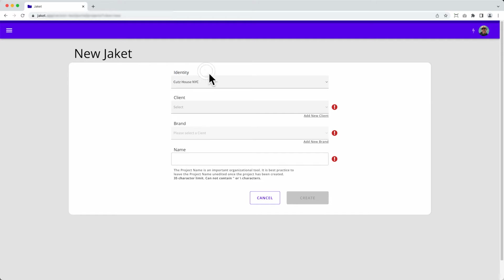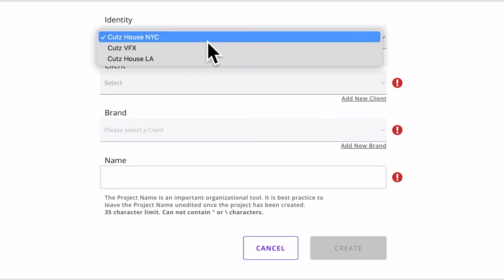And the first thing here is your identity. You'll notice on the billing page, it's one of the things that's restricted by the tiers. And what is an identity? Well, think of your organization as your top level organization. And then underneath that, maybe you have locations, or maybe you have different divisions that do different things, so finishing or color or whatever.